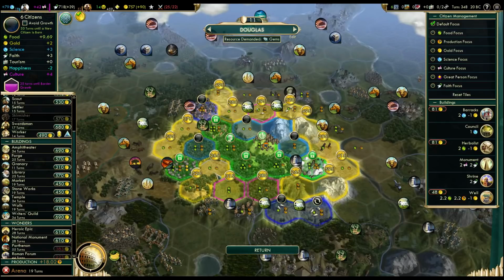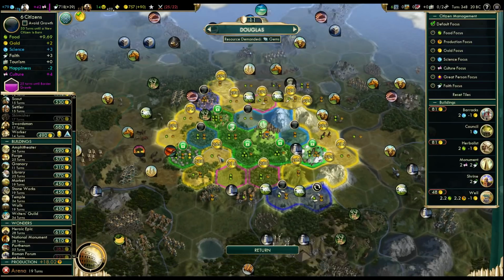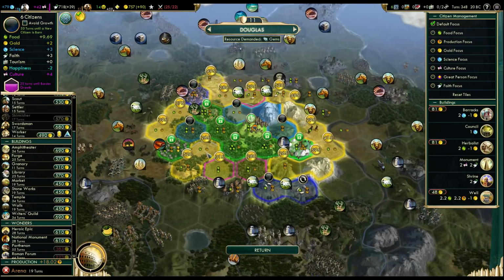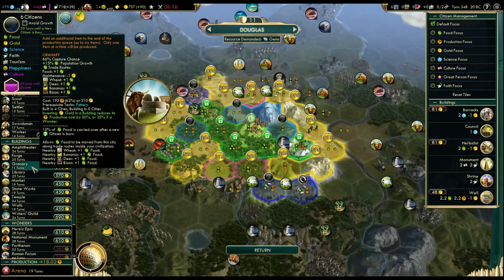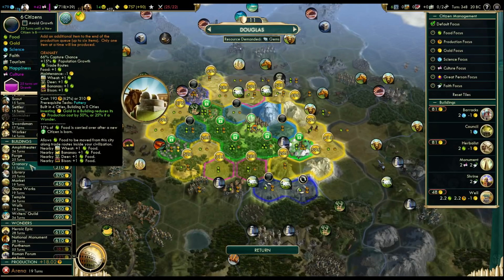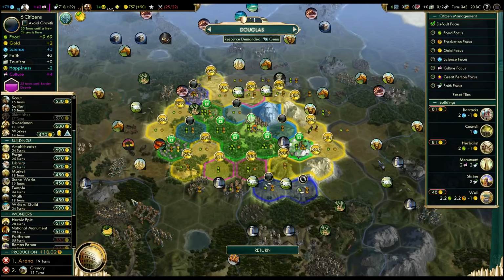Okay, more food. Now the happiness looks much better, so we want to start growing again. But we don't have anything better than forests. Let's log that. And after arena, I think we'll quickly build the granary. Kinda need the food buildings now.